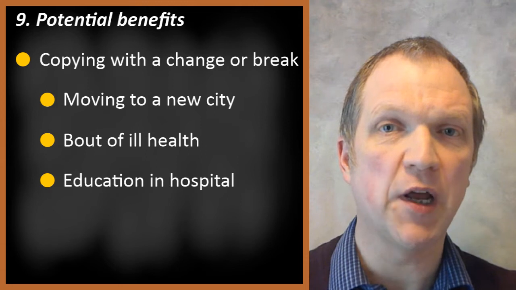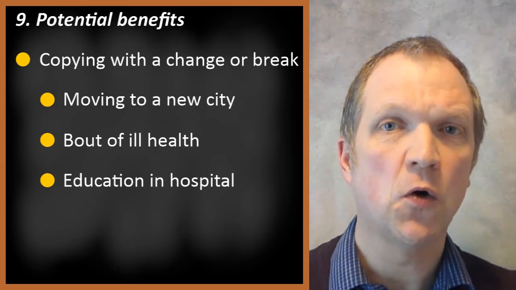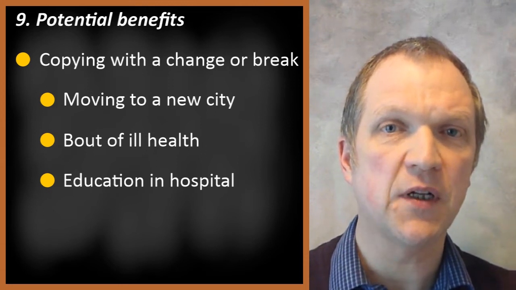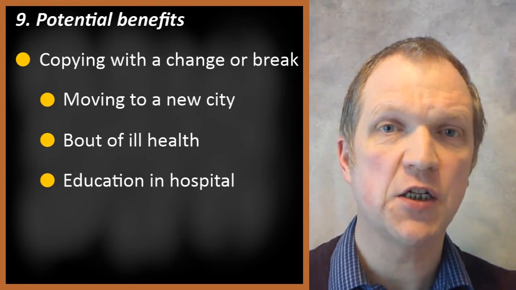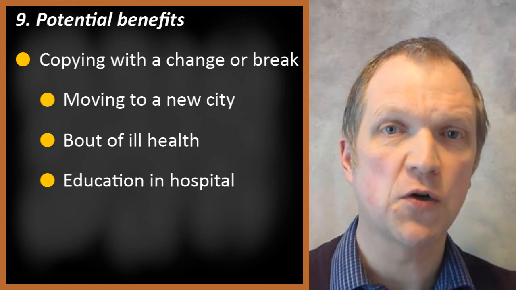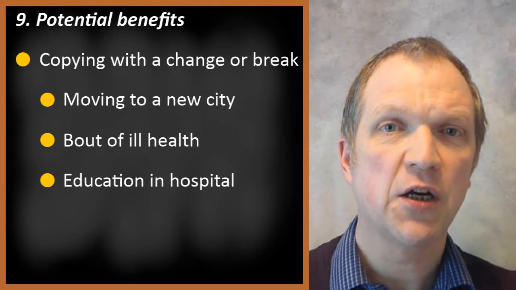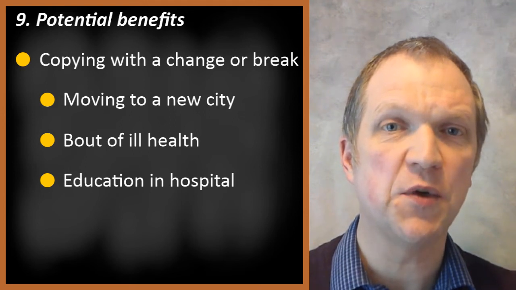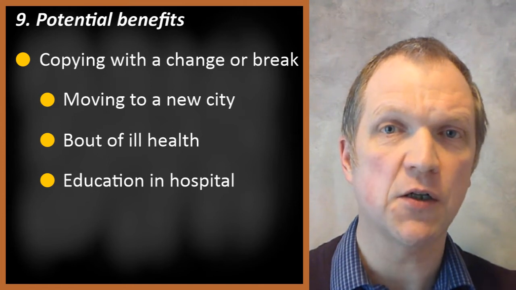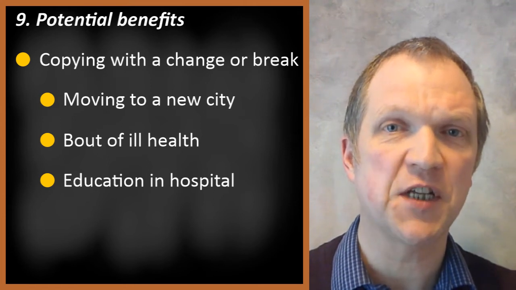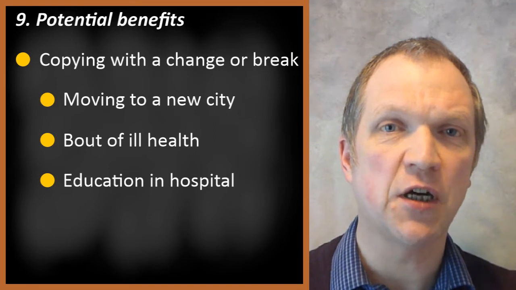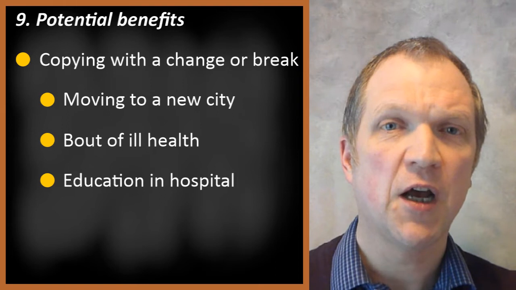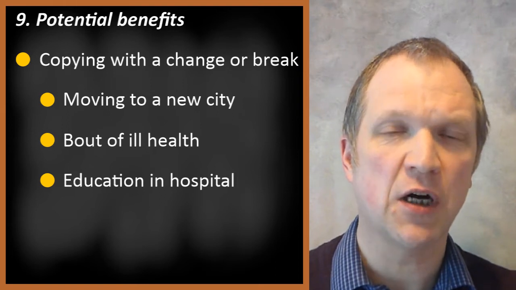Examples of a change or break include moving to a new city or part of the country, or a bout of ill health. For children who are consigned to a hospital bed, maybe due to long-term sickness, the AI teacher can come to them and help them to continue with their education. Indeed, your story idea could centre around a child who is confined to a hospital bed for some years. Thanks to their AI teacher, they get such a good education that they become a doctor when they grow up and find a cure for the sickness they had as a child.